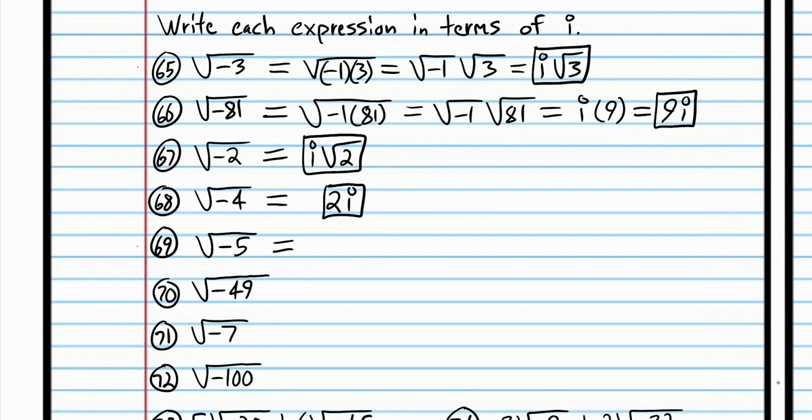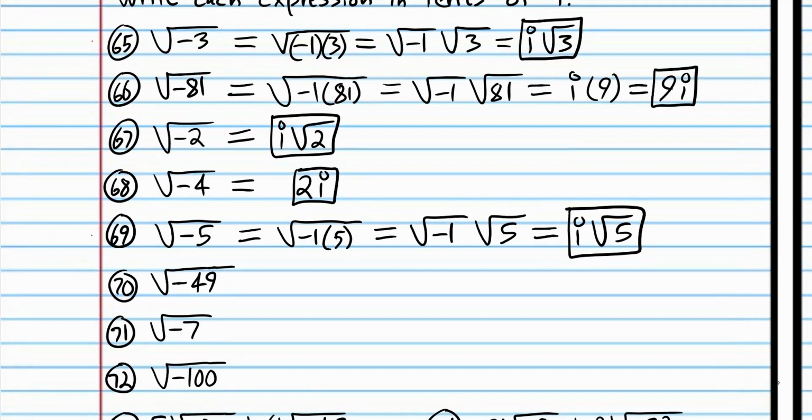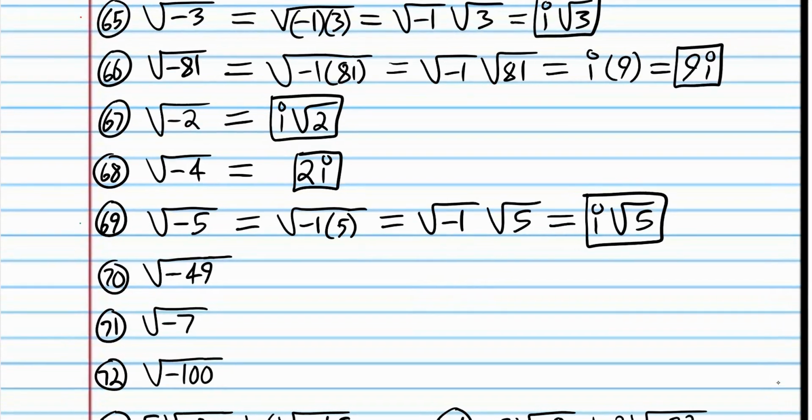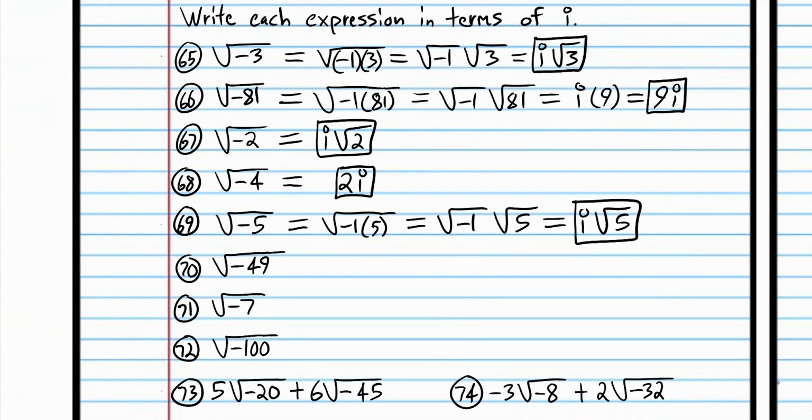All right, we're back. So just to show you the work, in case you want to see it, separate those. We have root -1 times root 5, which is i times root 5. And you might think, well, don't we write the root 5 first? Well, you could do that, but that's pretty dangerous because then the i might look like it's inside the root, and that can get pretty bad. So I just put the i in front. So if you got that answer, good job. Try number 70. When you come back, we'll do it together.